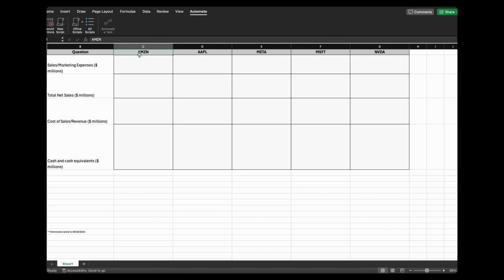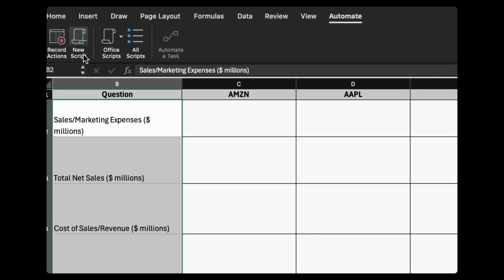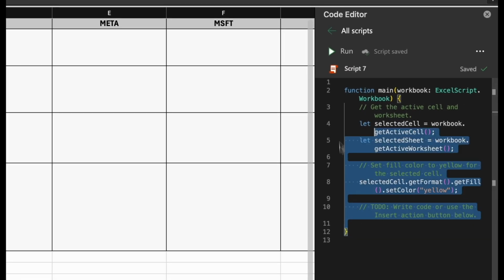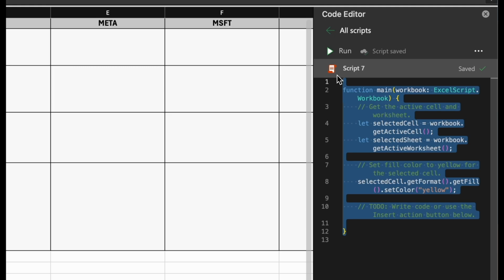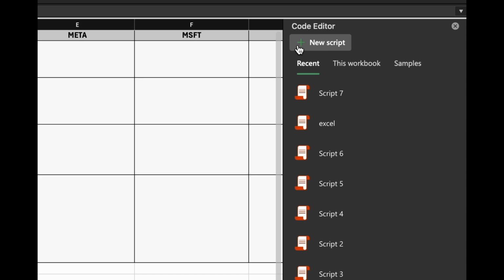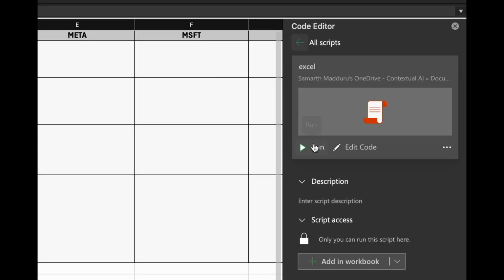So in this sheet, we have the names for the tickers that we just ingested, as well as some topics. Effectively, the goal would be to take the topic as well as the ticker and automatically fill in each of these cells. To do this, we can navigate to the New Scripts tab and create a script that calls our query endpoint using the API key that you just created. Now, I have one, so I'll navigate back and use a script that I just created.